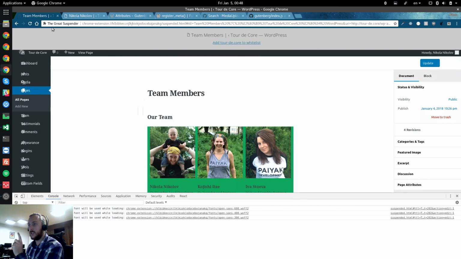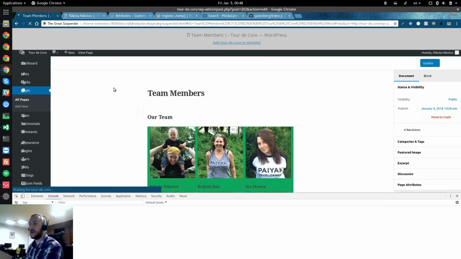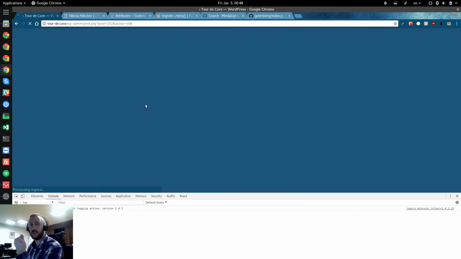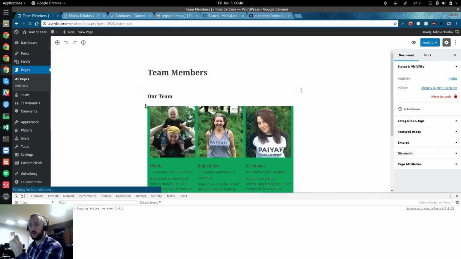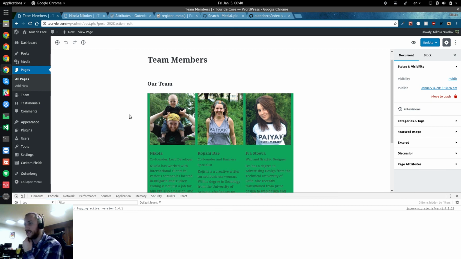We partially succeeded in the sense that our front end is exactly the same as it was before. We use the same CSS, the same HTML, and had to change very little there. We had to change just the way that we're getting the attributes of our block. Before they used to be this settings, whatever, now it's just the attributes array that's being passed.